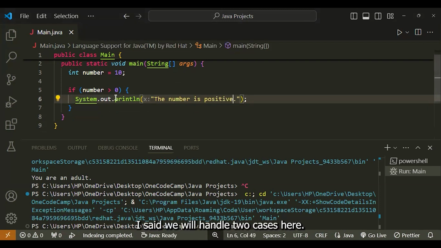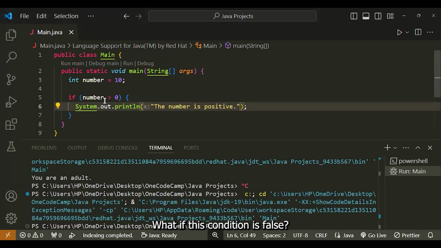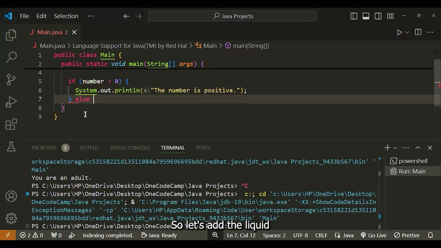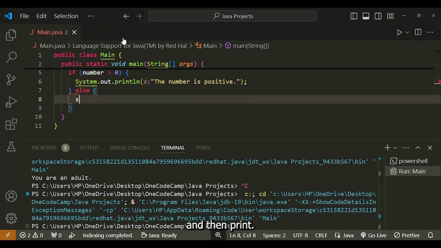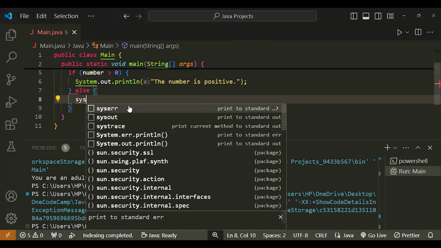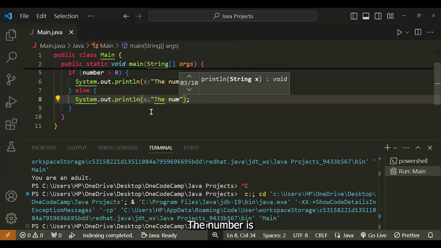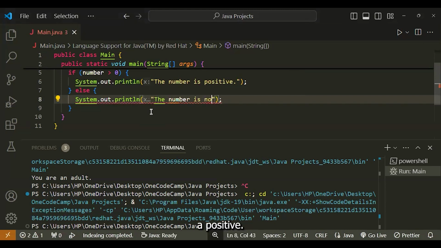Like I said, we will handle two cases here. What if this condition is false? So let's add the else keyword and then print the number is not positive.